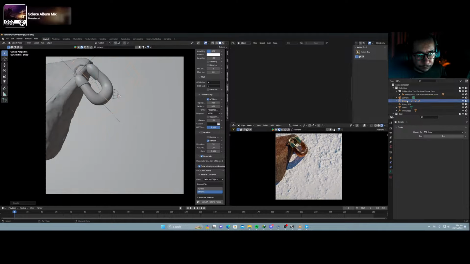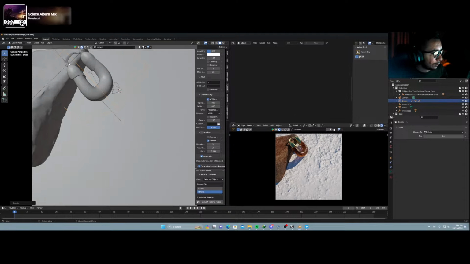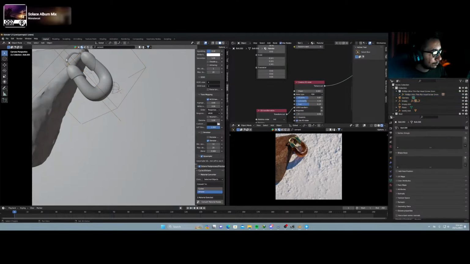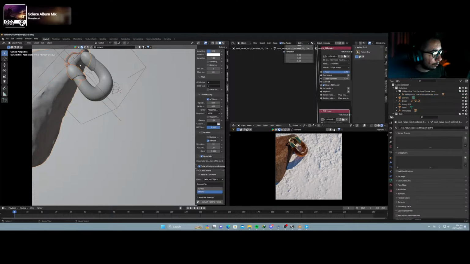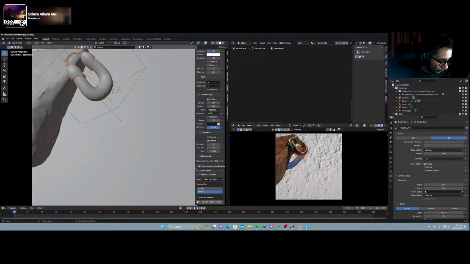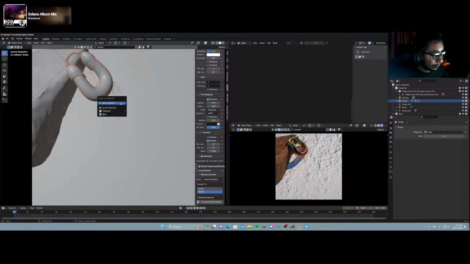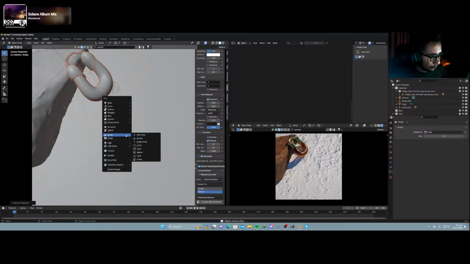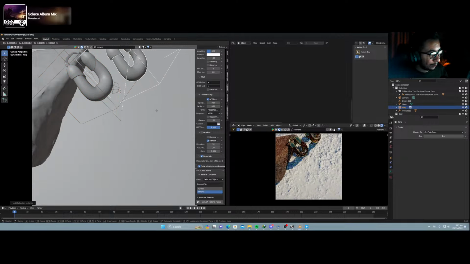Now, I'm gonna be taking everything that we got over here, and I don't know if it will work with Octane or not, but it used to work with cycles, so we're gonna learn this together. So I'll put it into a new collection and call it ring, and then collection instances, ring.